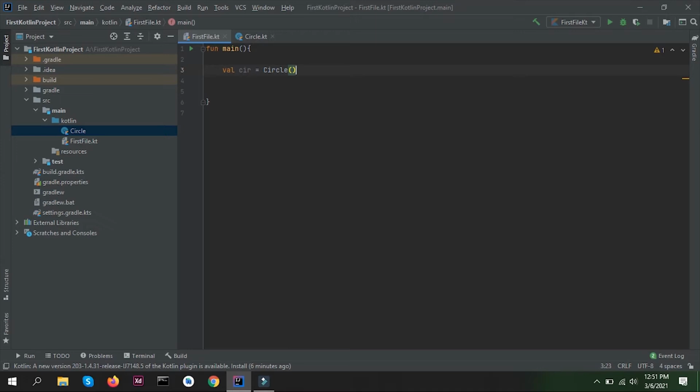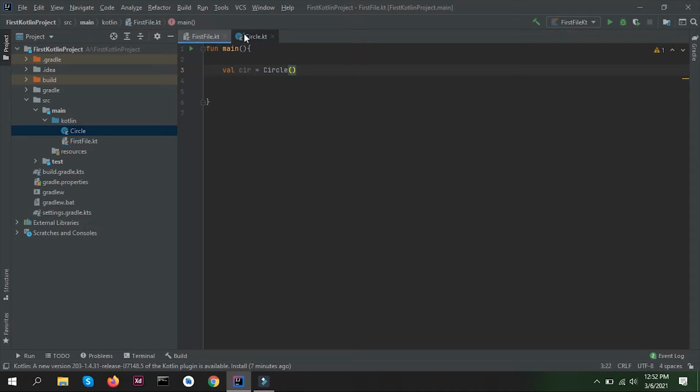So suppose I want to calculate the area of a circle which has the radius of, let's say, 5. So I'll pass 5 here, and I'll have to catch that in this class. The way to do that is we can use constructors.